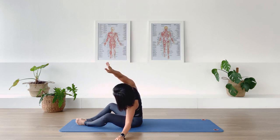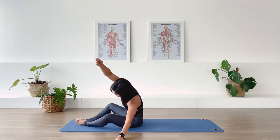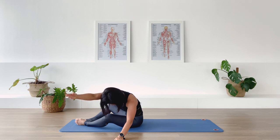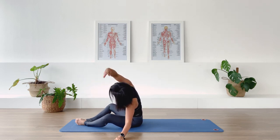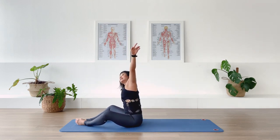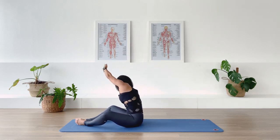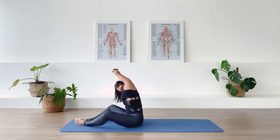Now here, hold for a moment. I'd like you to draw the abdominal wall in and pull back and rotate the spine diagonally, reaching the arm long, come back to the side facing, up and upright. Over to me, side flexion, and we add rotation by drawing the abdominal in, reaching the arm in a rotation direction, and back to the side, coming up.